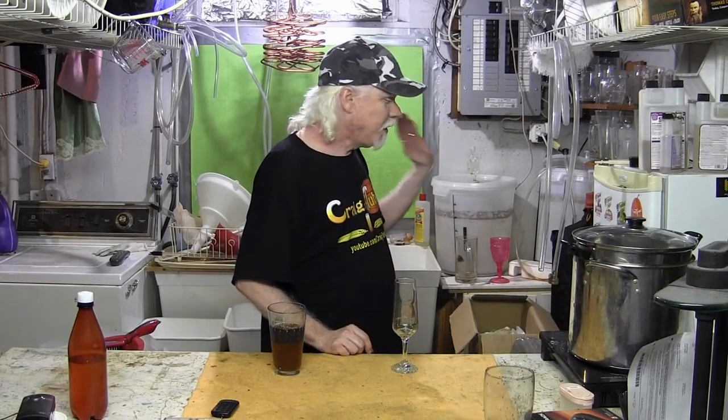It worked for me. There's absolutely no problem with this beer. None. Is it the best beer in the world? No. It's a Cooper's IPA. I just threw it together. I did 5 and 7 and all that kind of thing. Threw it on top of the existing yeast bed. The yeast bed was from a Brewer's Best.